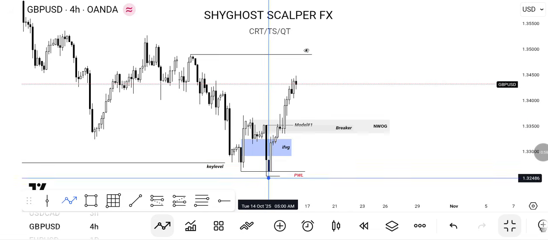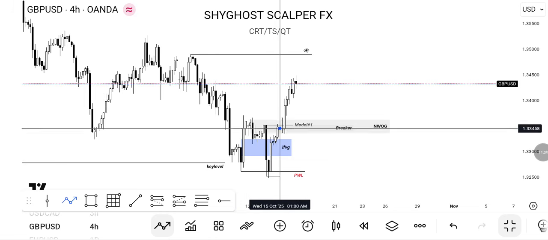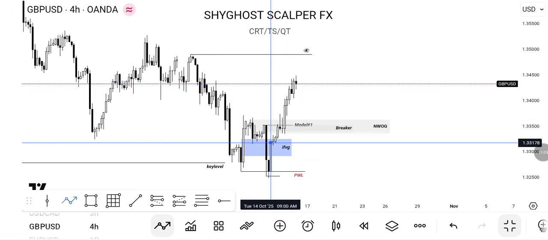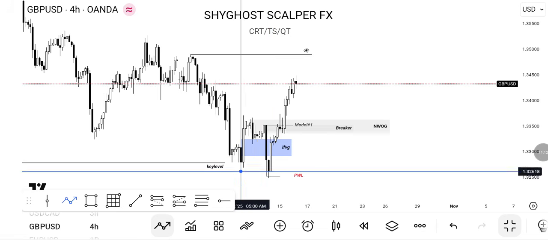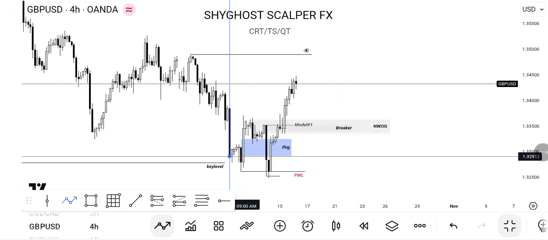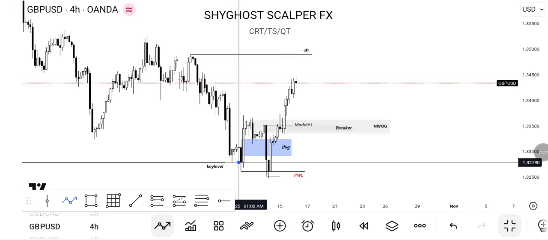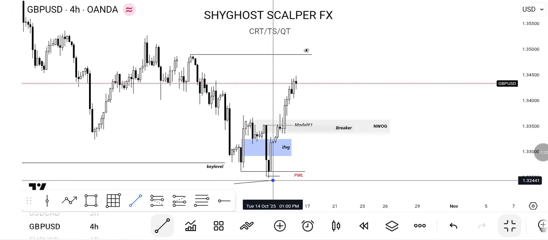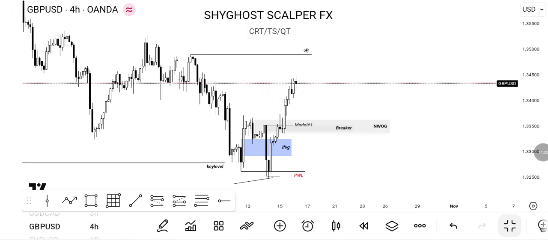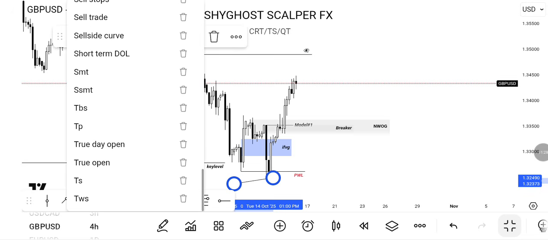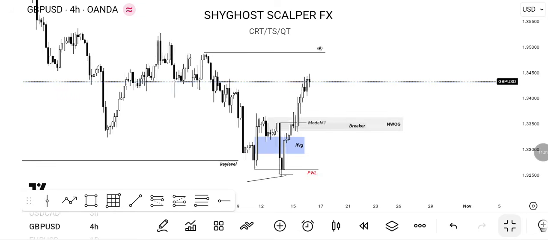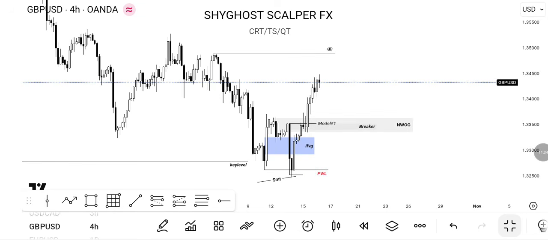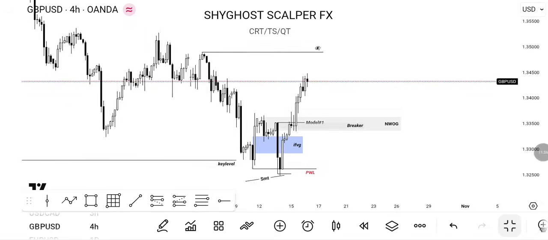Our H4 CRT range to confirm this move that's about to happen. So now, another thing that we check also here, we check SMT. If we have SMT here from this area, we check SMT from here to here, checking our SMT or SSMT, right? SMT is a great tool to use to validate our key levels that they're gonna hold or not, right?